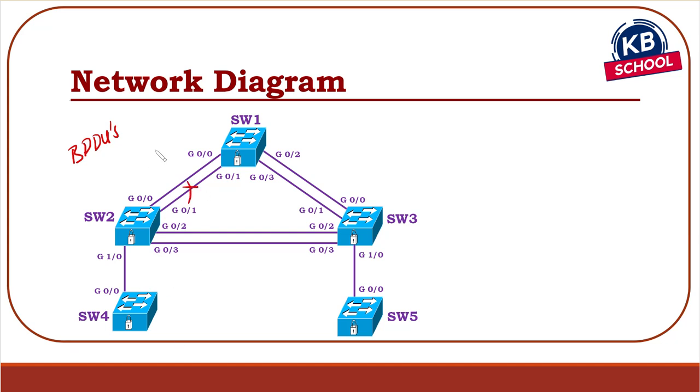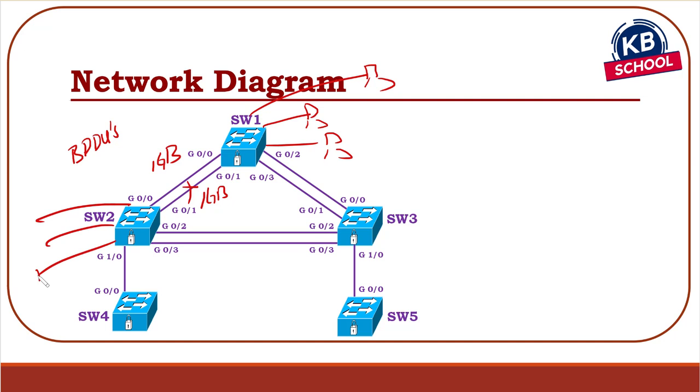But at the same time, now let's say these were two 1 gig ports, which would have given me 2 gigs of uplink between switch 1 and switch 2, which is something that is required because you have multiple PCs that maybe want to communicate to multiple devices on the other switch, and you might need more bandwidth between the two switches. But rather than having 2 gigs, now I'm limited to 1.